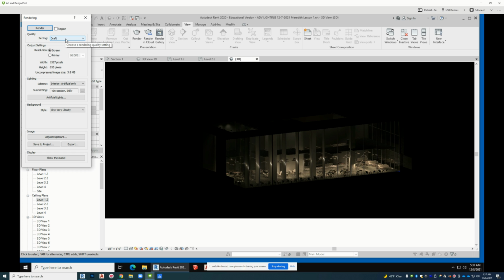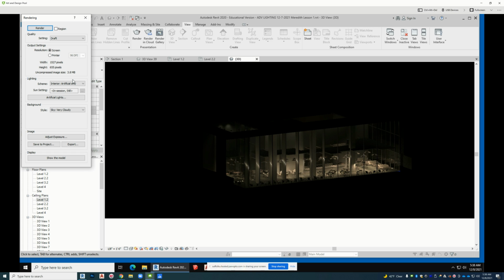Always use the draft view because you don't want to spend a lot of time. Any rendering that takes more than 10 minutes, something is terribly wrong. And we don't have Enscape available in VDI, so you'll have to use the native Revit lighting rendering. But the native Revit stuff is really good.